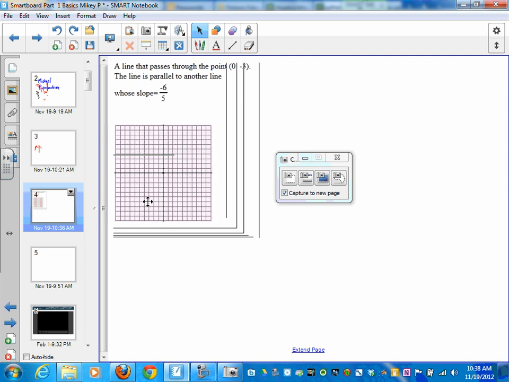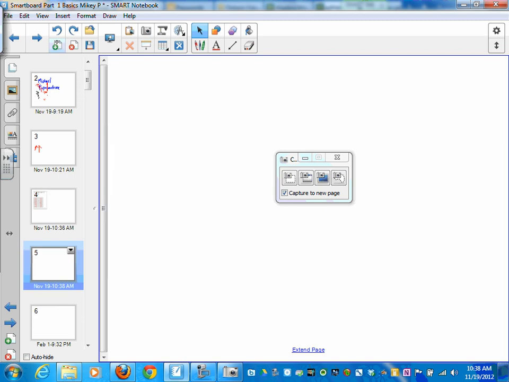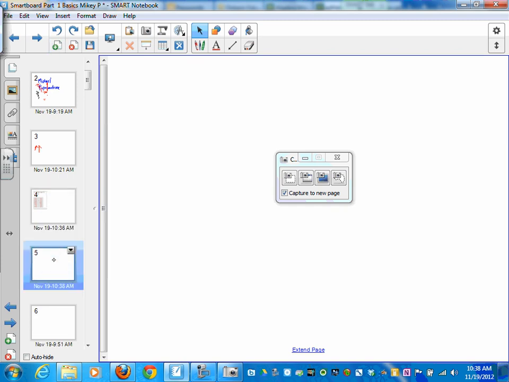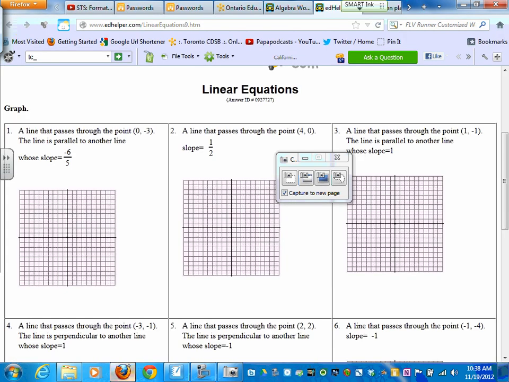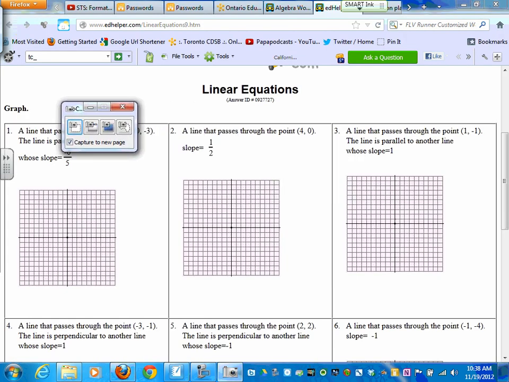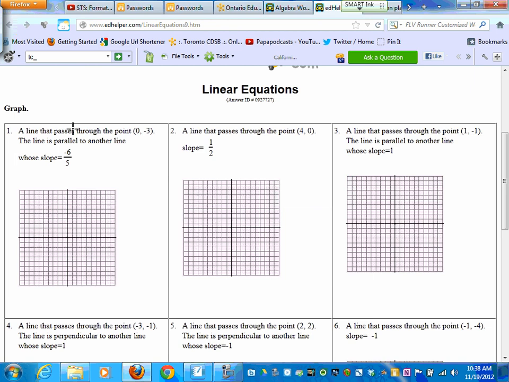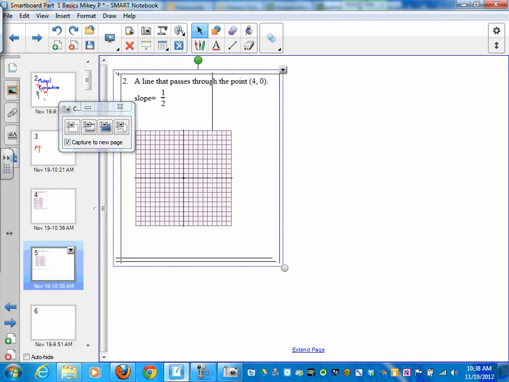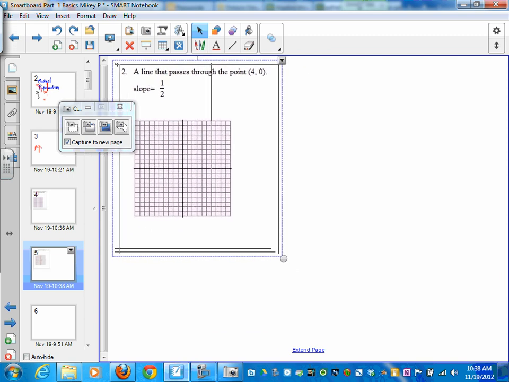I found the resource online. Now I want to have a second question that I want to work on. So I'm going to create a new slide. That question that we just did is there. New slide. I'm going to go back to that web page and take, let's say, the next question. So I'm going to click on that again, and drag, create my window, snapshot, go back, and there it is, and it should come out nicer.